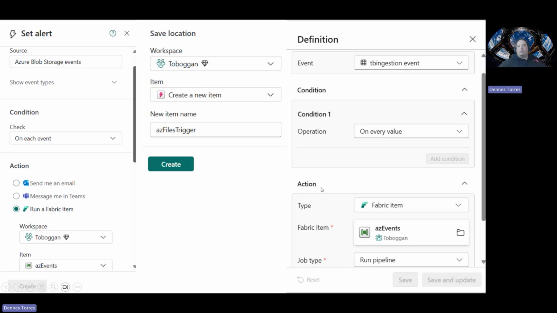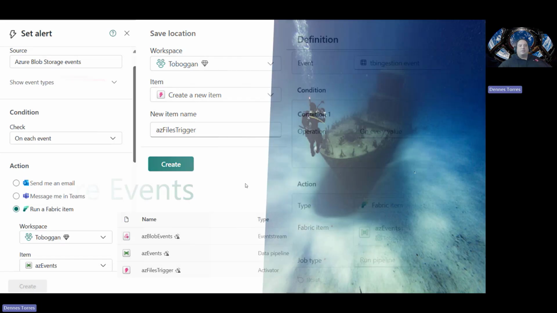Then we can open the object and make some additional definitions if we need to. But in the case of the execution of a Fabric item, there is not much more we can do. As I said, we can't pass parameters to the Fabric pipeline. And as I mentioned, you see the activator object and the event stream appear inside the workspace.